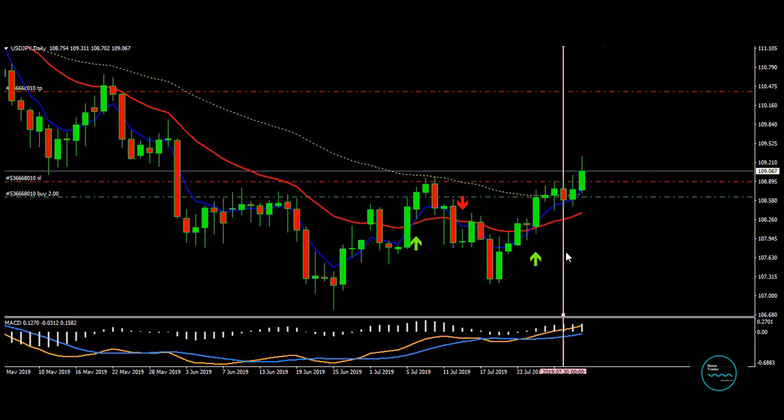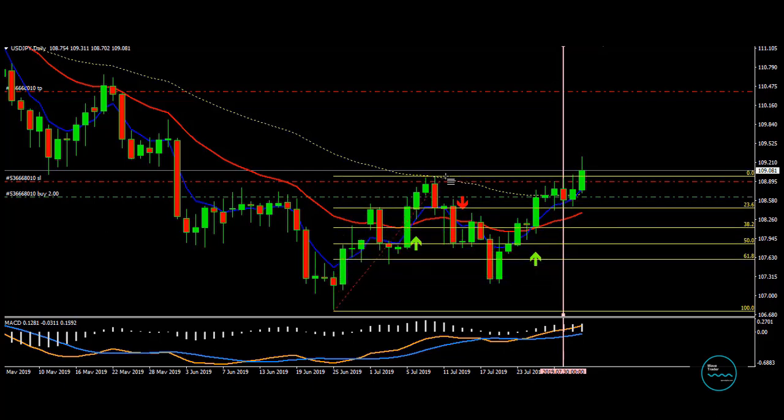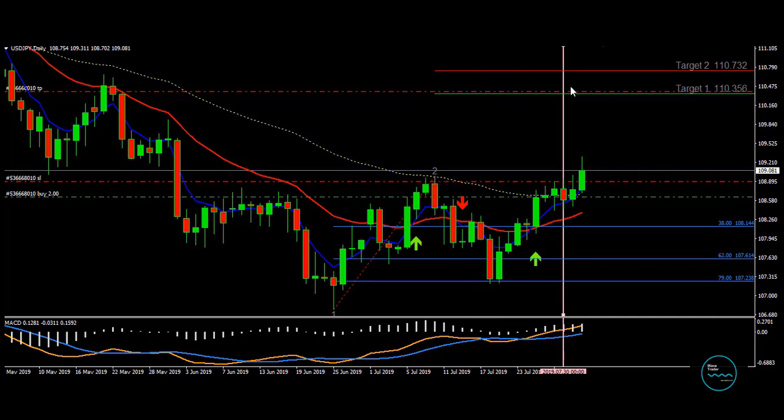So this line was here, somewhere here, I believe. I'm just using this line to show you where price was as at yesterday. So when I saw this, I decided to use the APAC here, and I plotted it using this point as my number 1 and this level as my number 2, and it gave me targets to the upside. So my first target is here. As you can see, it coincides with a point of resistance here.